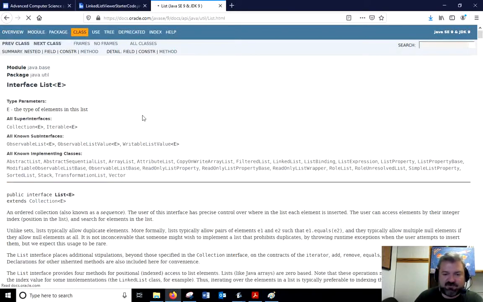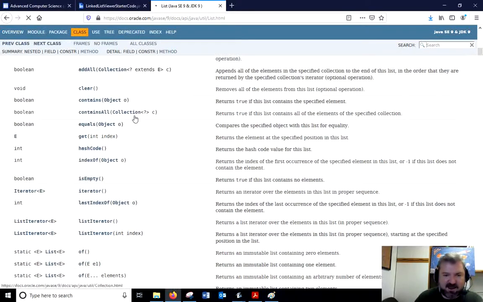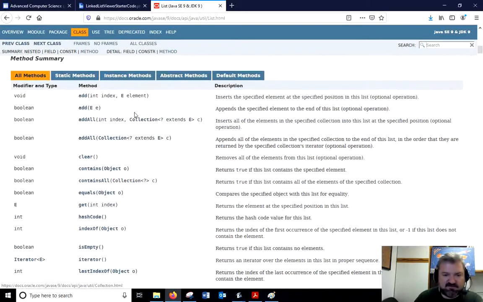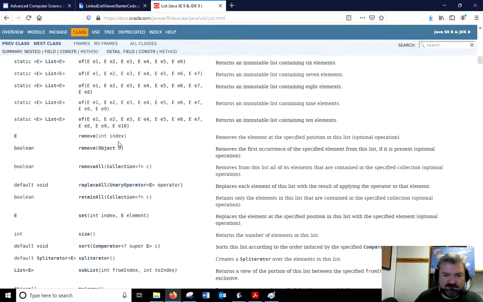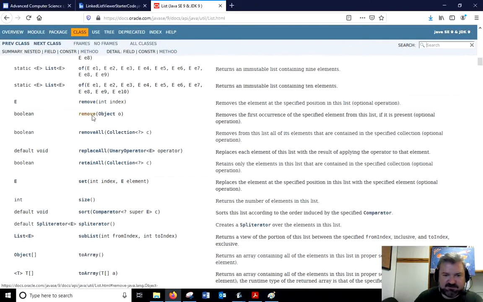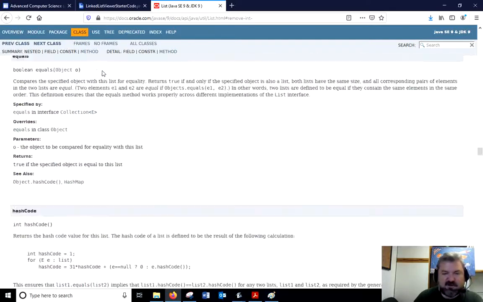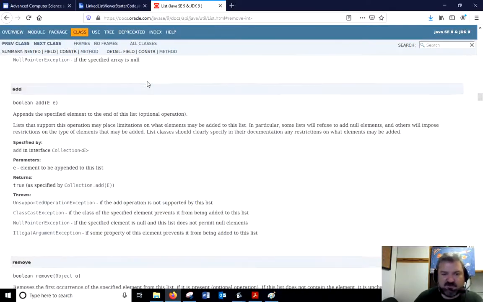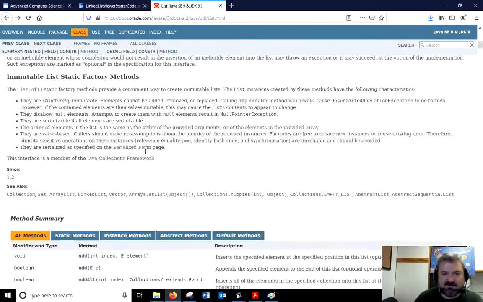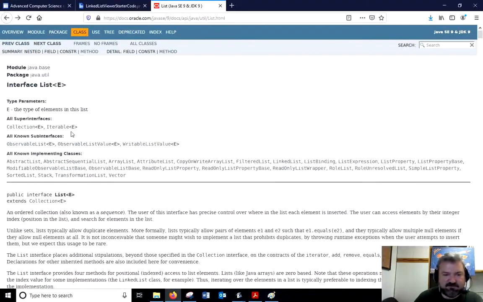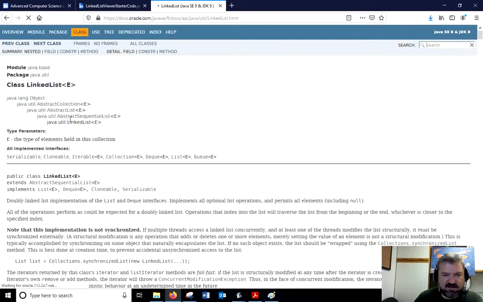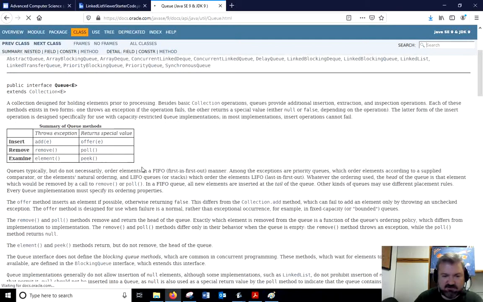java.util.List. What happens when you try and remove something that's not there? Well, we could get an index out of bounds exception, right? Let's see here. Yeah, index out of bounds exception. Well, actually, we're not just going to be doing lists, though. We are going to be doing something else. LinkedList actually implements a couple of different interfaces because you'll notice that it also does something called a queue. So let's take a look at what happens with queue.